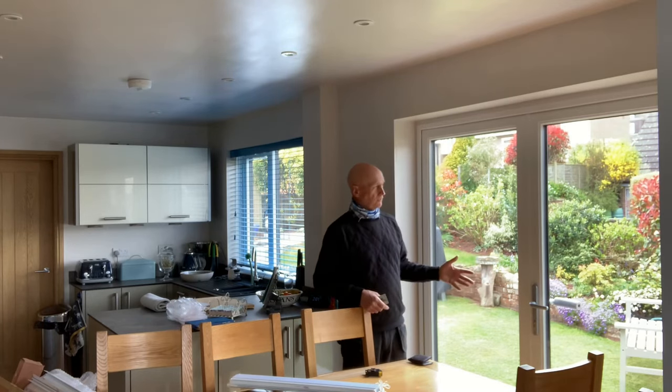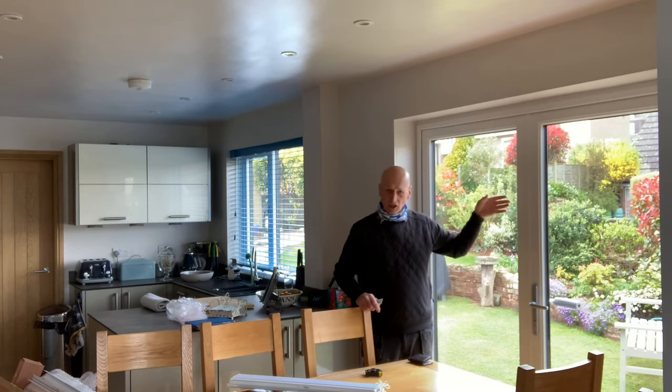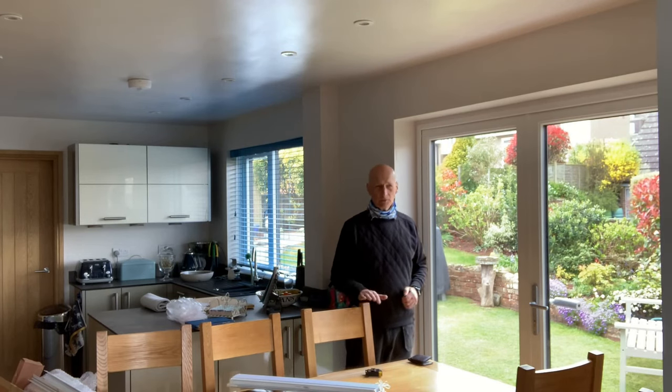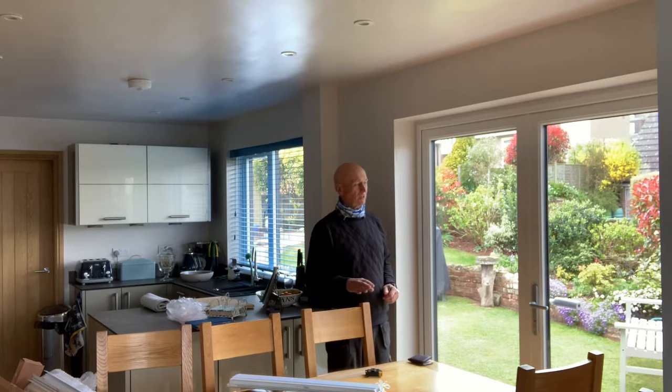So we found some click fit blinds that have brackets that slide into the frame, and the blinds click to them. There is a good video that comes from the manufacturer, but actually I don't think it's as comprehensive as it might be, because there were certain things it doesn't tell you.